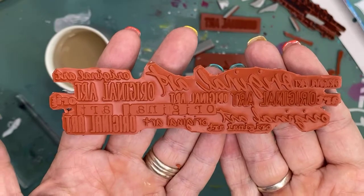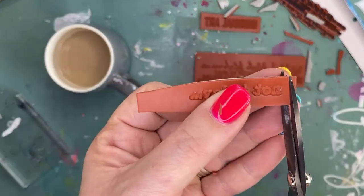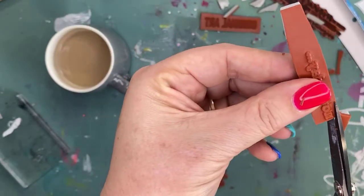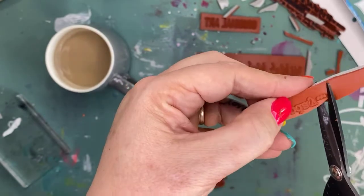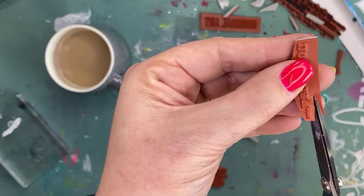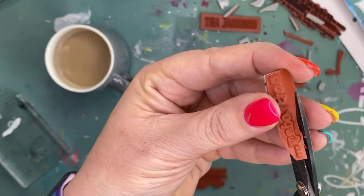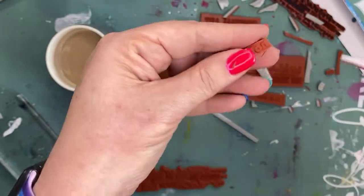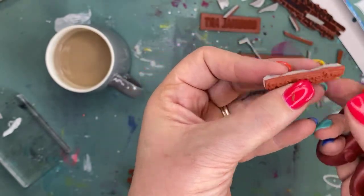So super nice and tight. Exactly the same thing if I do one of these little word stamps - this one says 'not today.' What I want to do is go in tight, because I don't want it to pick up any additional ink when I put it on my stamp block. That's the main reason. I just round my corners and I'm happy with that one.